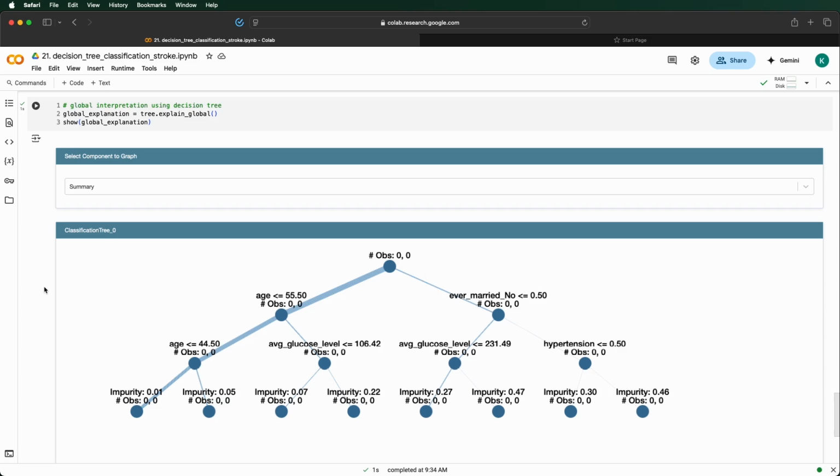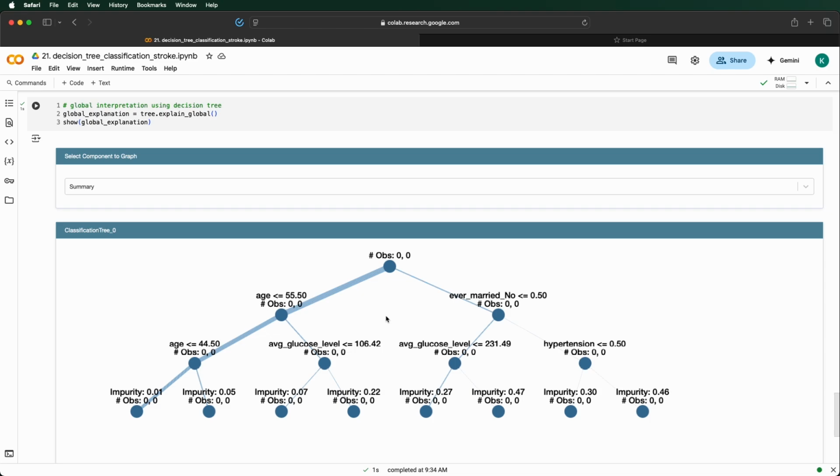Age greater than 67.50 leads to ever married no less than or equal to 0.50. Impurity 0.00 observations. Then average glucose level less than or equal to 106.42. Impurity 0.22 observations. Versus less than or equal to 231.49. Impurity 0.27 observations.